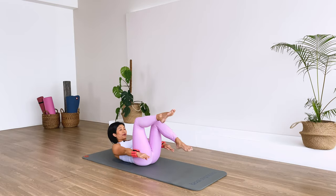Inhaling for five, exhaling around five. Inhale, sometimes we count to three, four. Exhale, last one here. Exhale. And release. Bring the arms forward, push down in the forearm, lift the back up for our single leg kick, please. Elbow slightly wide on the shoulder. Prop yourself up, strong in your center, neck is long.